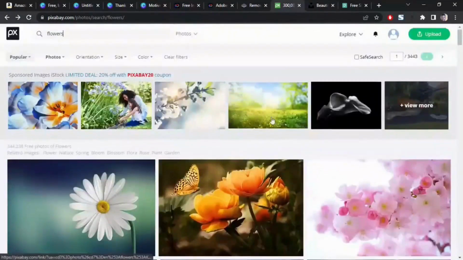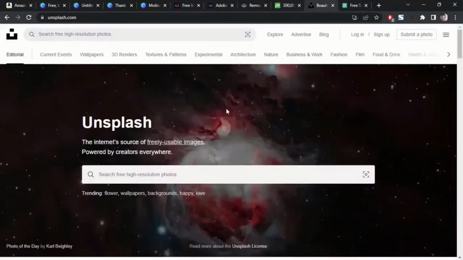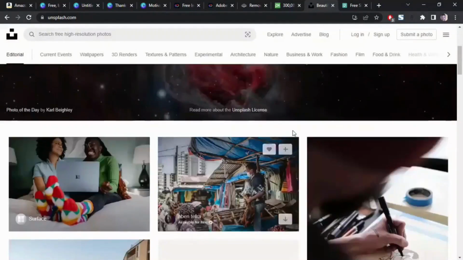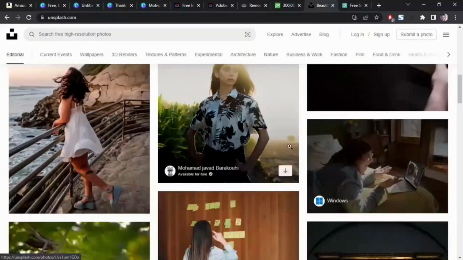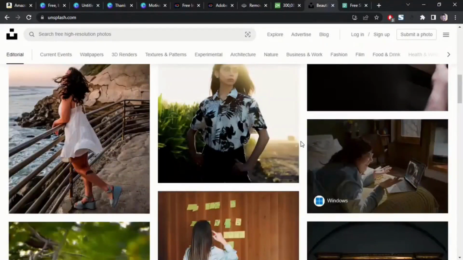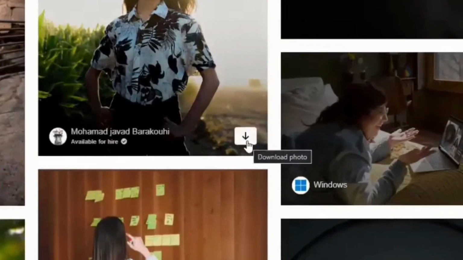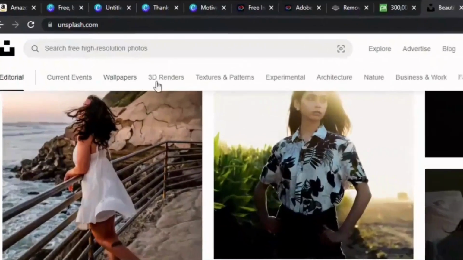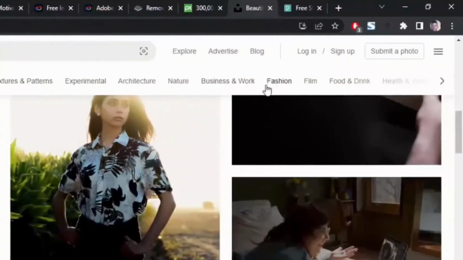The other place that you can use to download these nice images is somewhere that is called Unsplash. Unsplash is also another beautiful website with a lot of free images that you can download and use as you wish. Also, it works similar to Pixabay. You can easily just type in the name of the type of image that you need, go ahead and download it just by hitting that small download photo button that you can see there. You can also pick them from the categories that you see up here, as many as possible.